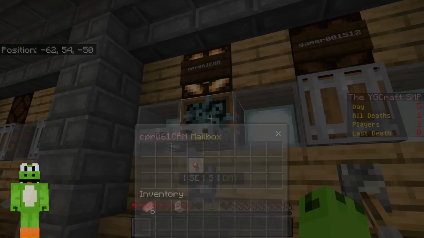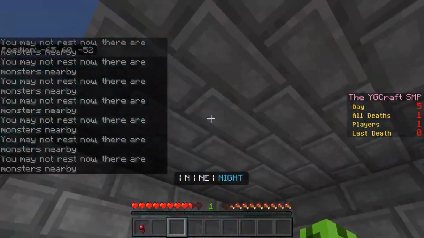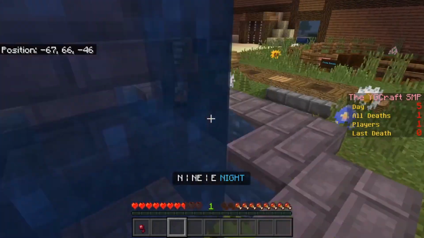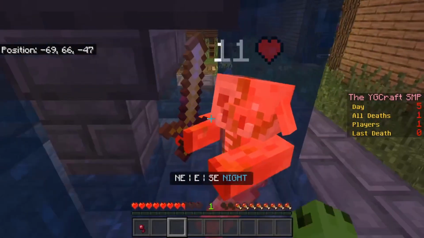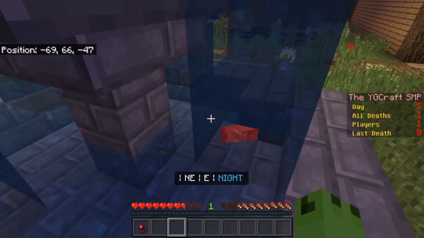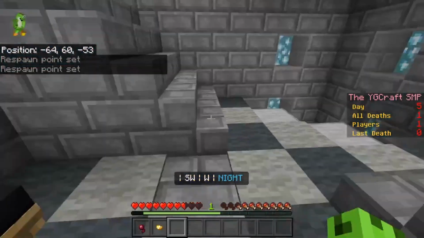where I can put your stuff in here. I just send it to other players or whatnot. Okay, now I can actually go to bed. Never mind. I think I see a skeleton in the... No, you... Let me kill you first. Now we got a gold nugget. Alright, as I said, they need to go to sleep. Alright, there we go. Okay, pop down here again.